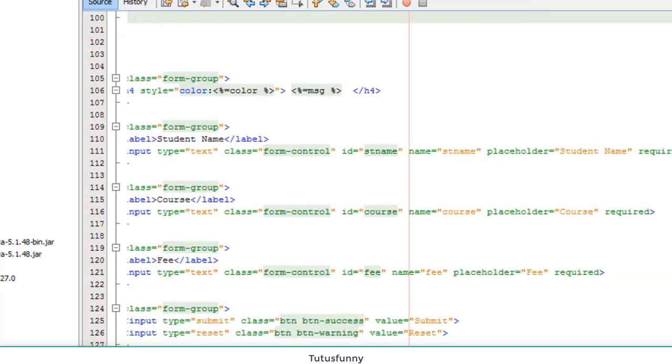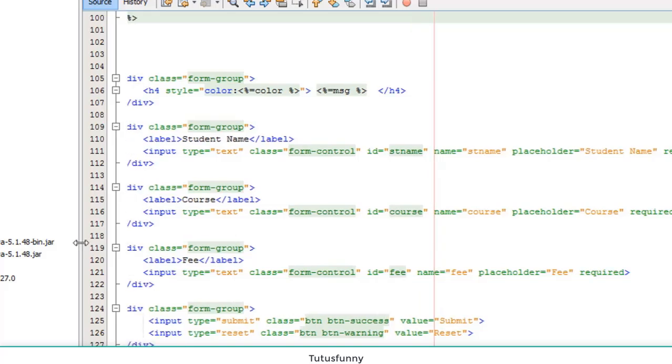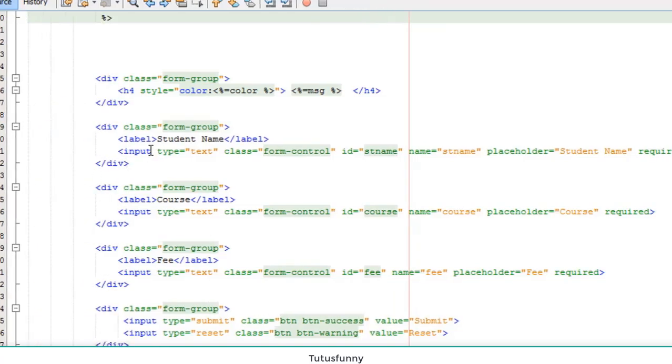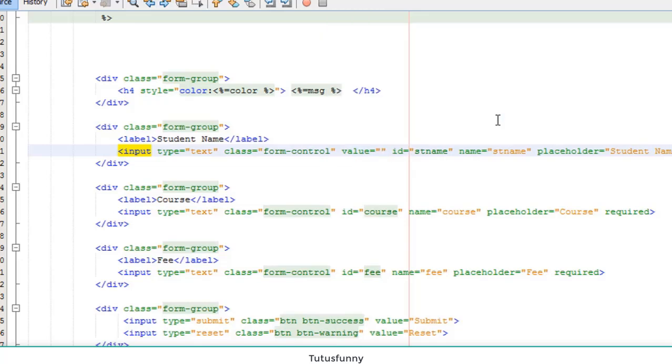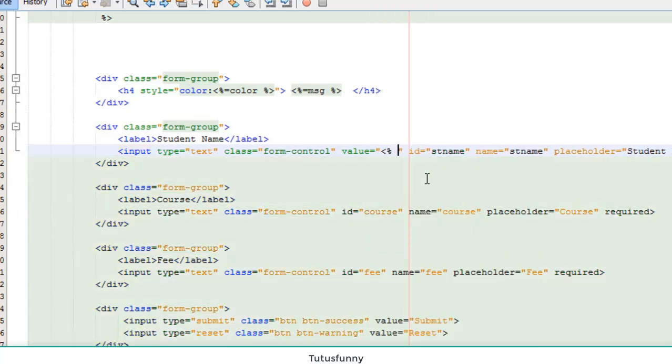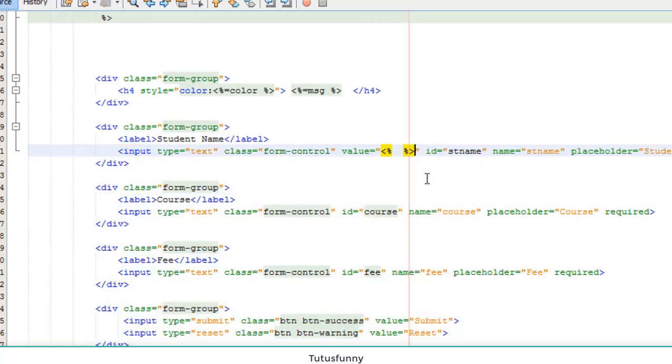Now here, this is your student name text box, right? Now here we have to write another property, value. With the value property I am going to show the value record. So how to show it here is we have to write a JSP tag, open tag and close tag.